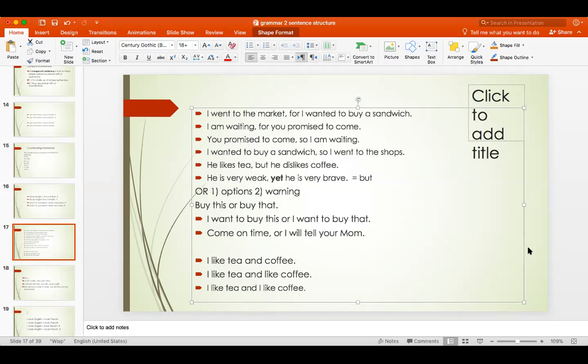A very important point I'd like to highlight here is that this element of surprise is relative. It means I could be surprised and somebody else couldn't be surprised. So two different people could write the same sentence and use two different connectors, and both of them could be correct because of how different things are to different people.